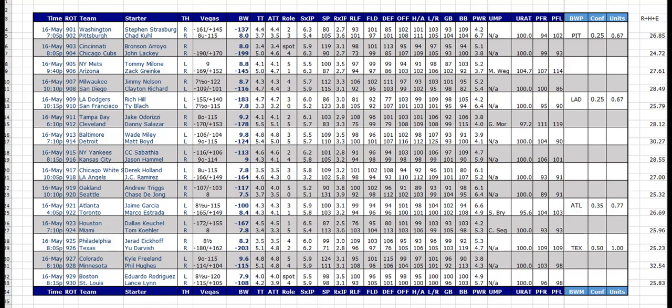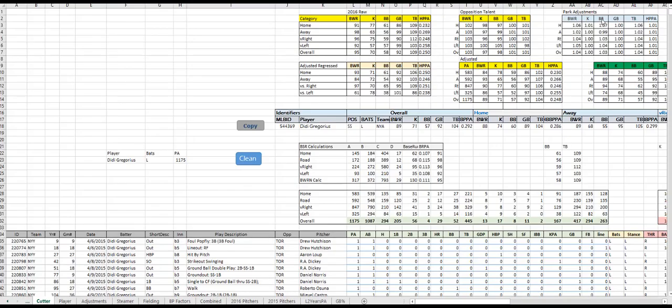The core sabermetrics that we use are expected ERA for pitching, runs created for batters, and defensive runs saved for fielding. We've chosen those because, based on the research of our team, we found that these are the stats that most correlate to future performance. You can see here, our team has advanced and expanded these numbers with our own opponent and park adjusted projections. So what we've done is we've taken past performance and normalized it based on these factors so that our numbers are more representative of each player's true talent.